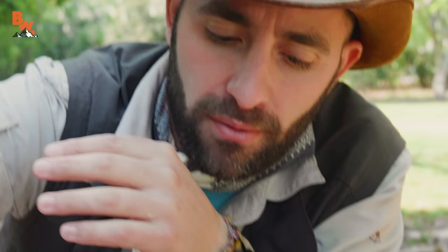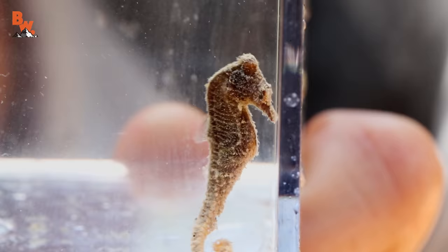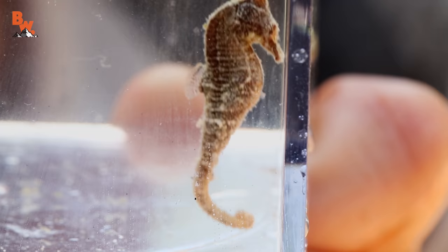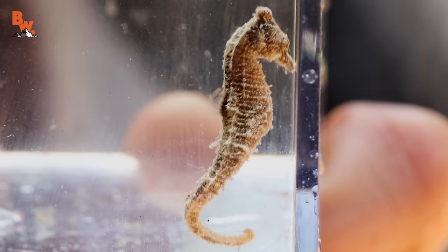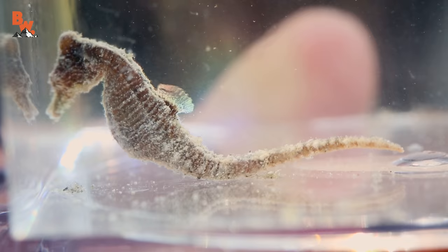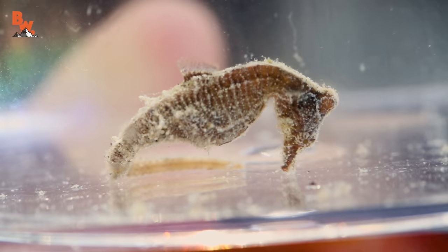If you guys are ready — I know you've all been anticipating the reveal of that little tiny seahorse I caught out there in the seagrass. They tell me they only catch about three seahorses a week, so we were pretty lucky to be out there for an hour and actually come across one of these amazing little creatures. Look at that. It's tiny, right? This is one of the slowest fish species in the world. Actually, the slowest is the dwarf seahorse. Now let's look at this creature's head. Notice that long tube-like snout. Just like the pipefish, they do not have teeth. That snout works like a vacuum cleaner — they'll hunt around in crevices of rocks searching for little tiny shrimp, and then they suck the shrimp in and have a meal. I can see its little pectoral fins fluttering very quickly, and they use that dorsal fin on their back as locomotion. Wow, look at that — just swimming around.